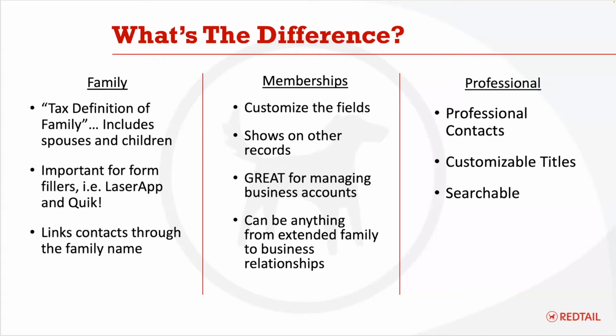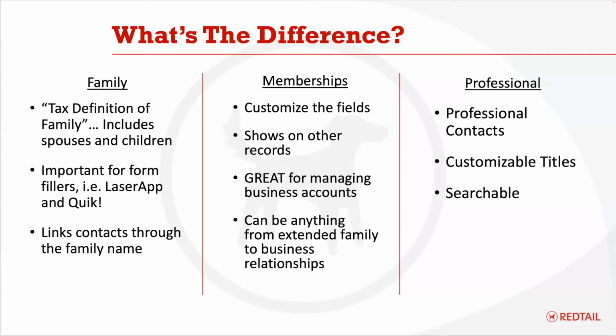So we can search based on family and we can search based on professional. So that is why if you have professional contacts, it may be smart to put them in the professional section. Now, professional contacts also have customizable titles and they are searchable. So this is personally my favorite way to keep track of things like COIs or attorneys or doctors or sales reps that are affiliated with those clients. So then you can easily access and see who's taking advantage of those services or potentially who is utilizing the services of one person so they can all be affiliated to them.